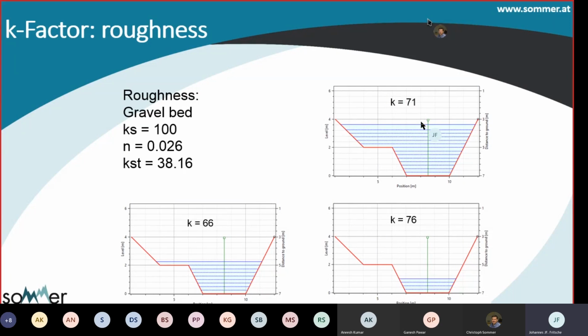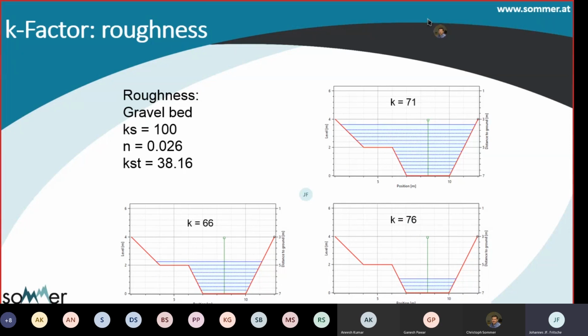71% at a very high water level, and it lowers to 66 at medium water levels, and then increases again to 76 at very low water levels. And the pattern here has to do with the shape of the channel here. So in medium water levels, we have a larger increase in the surface area of the cross-sectional profile than below and upward here. So that explains the shift in the K factors from higher to lower and then higher levels again.